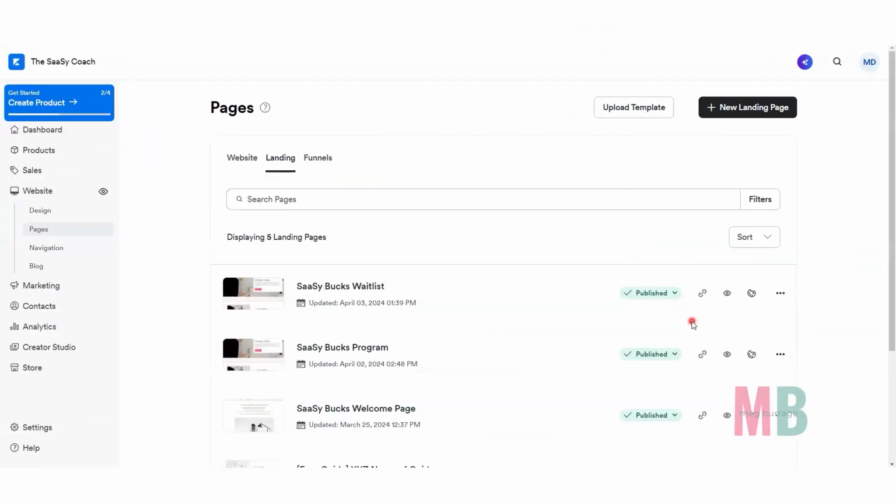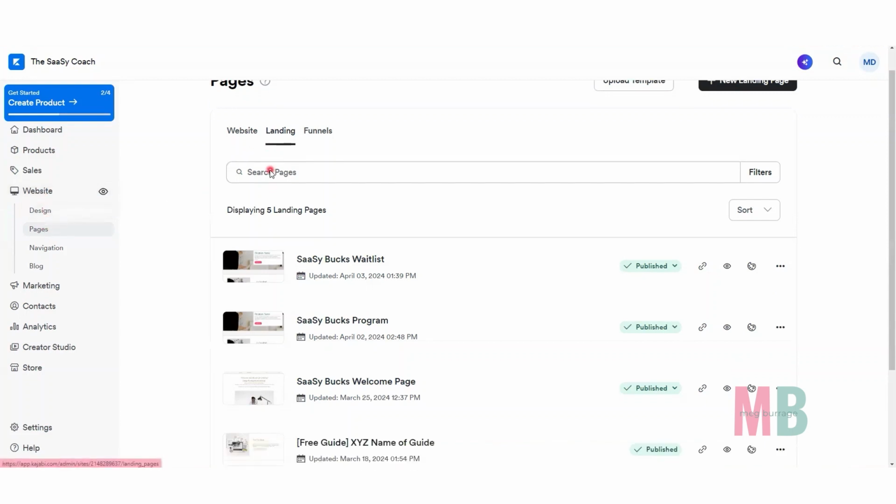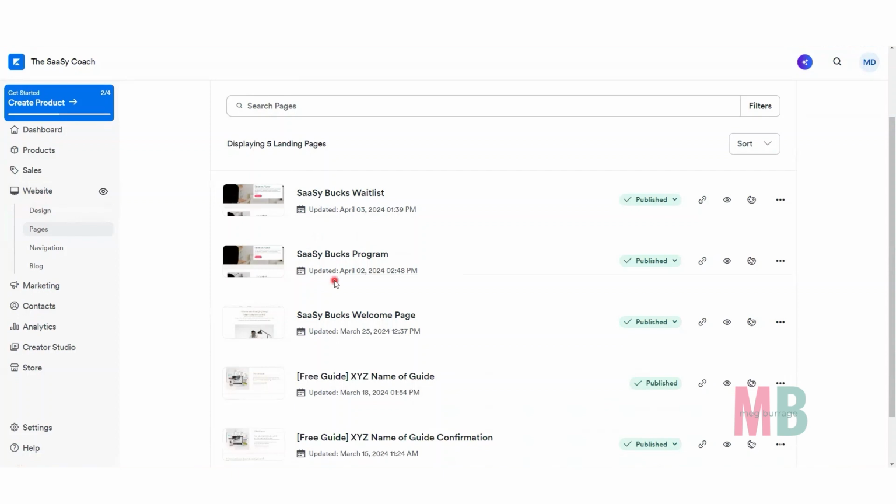All right, guys, so here we are back inside of my demo account, and we're in the website menu down in pages on that landing tab. Now, yesterday we made a start on the sales page for your program. And what I want to do firstly in today's tutorial is set up a waitlist page. So if you've got a closing date and time when enrollments are closing and people miss it, then what we want the system to do is to redirect them to a waitlist page where they can put in their details, and then you'll get in touch with them when the doors are next open.